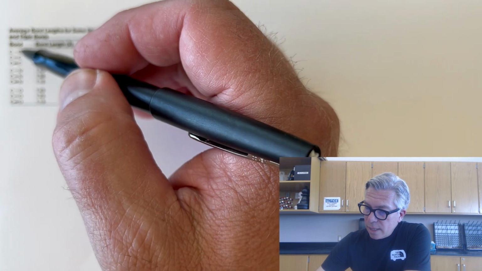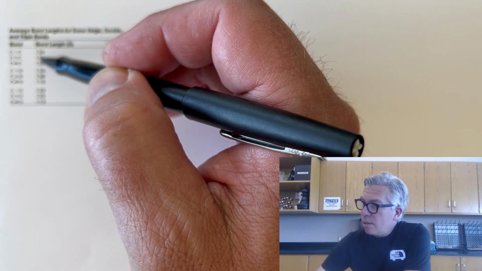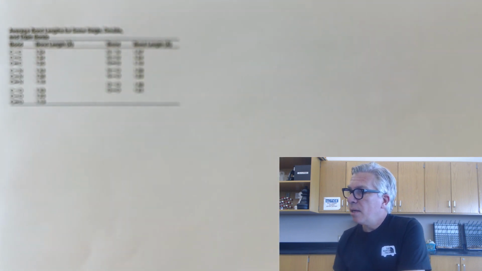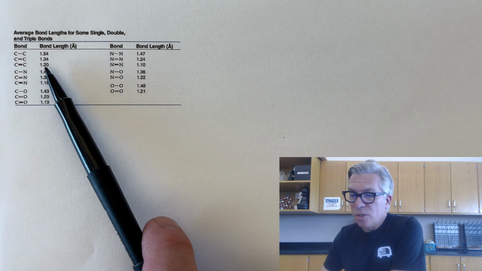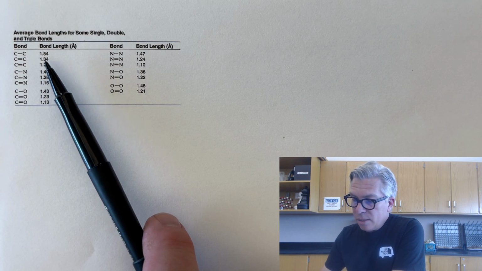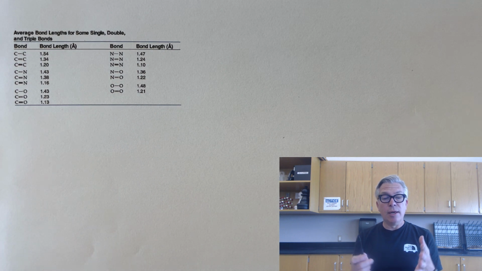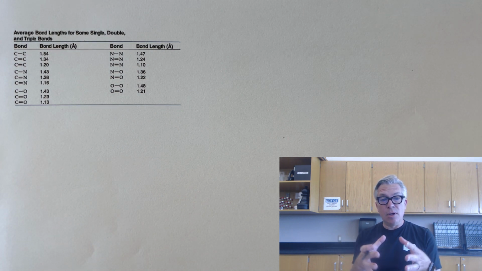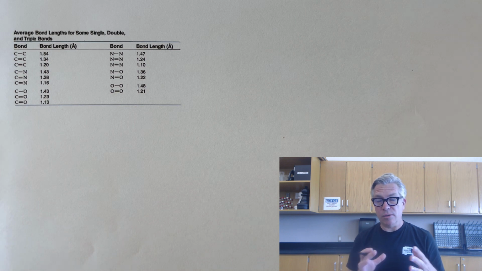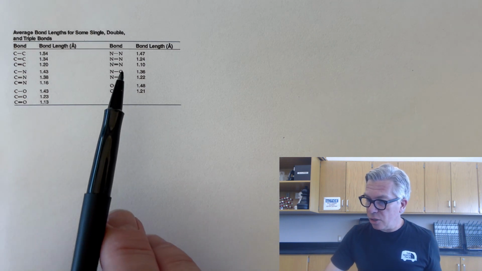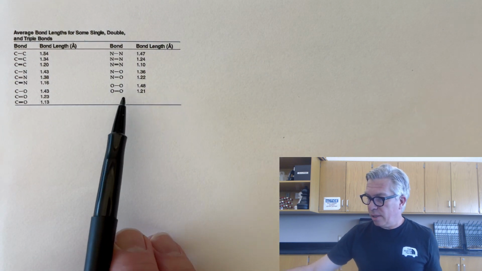All right. So the carbon-carbon single bond is longer than the carbon-carbon double bond, which is longer than the carbon-carbon triple bond. So as the bonds are getting higher order, they get closer together, the nuclei do. That's because there's more electrons in them holding those nuclei together, and there's a lot more attraction, and so the bond length gets shorter. Same with the nitrogen, single, double, triple, they're getting shorter, and oxygen, single, double, they're getting shorter.